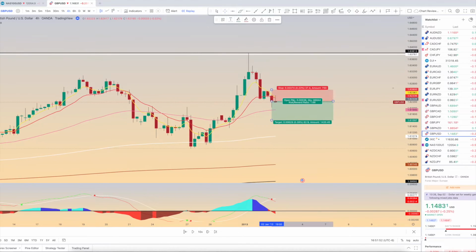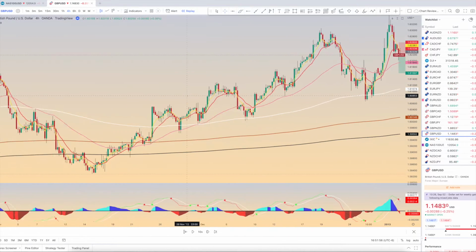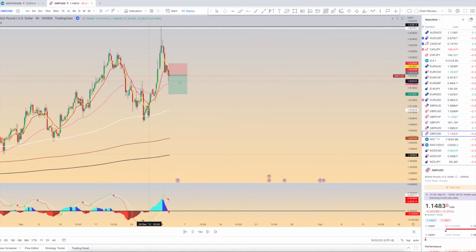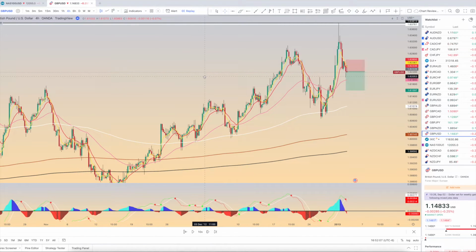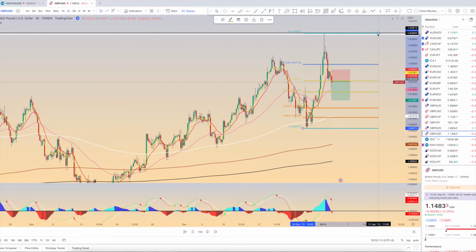To expect it to keep dropping might be a fool's errand, especially because on the 4 hour, we've been trending upwards for the last month and a half in this section. So it could be very fair to say that this might just do a quick 618 retracement, right? So look low to high and just keep dropping, because the 618 will be down here. And to be honest, that might make more sense.